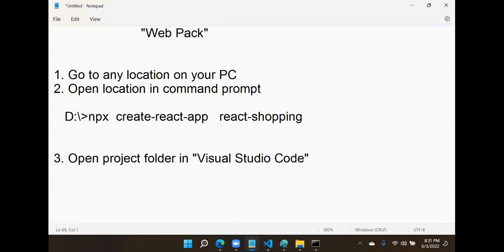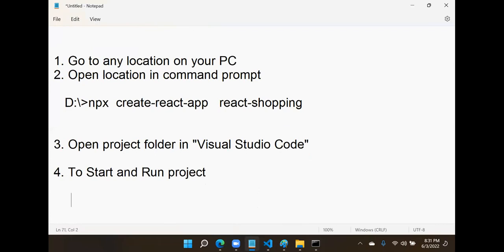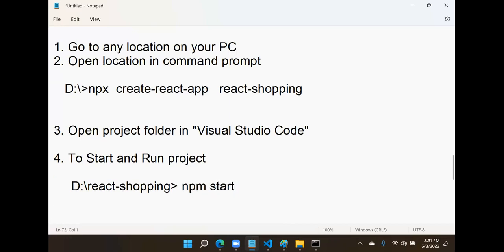And after that, to start and run the project, you have to go to the terminal and run the command npm start. Just run npm start to start the project. It will deliver the initial output. How that output comes and how it is going to work, we will see now. We will see the complete architecture of how this React application works, right?